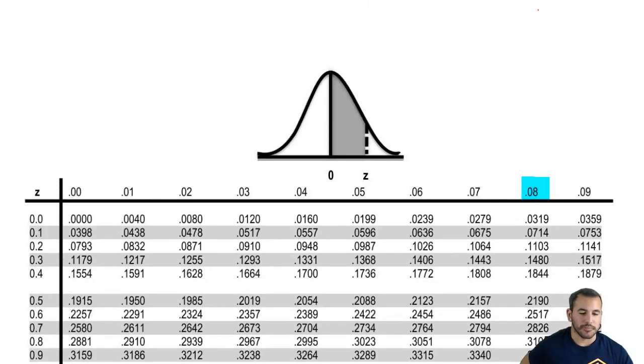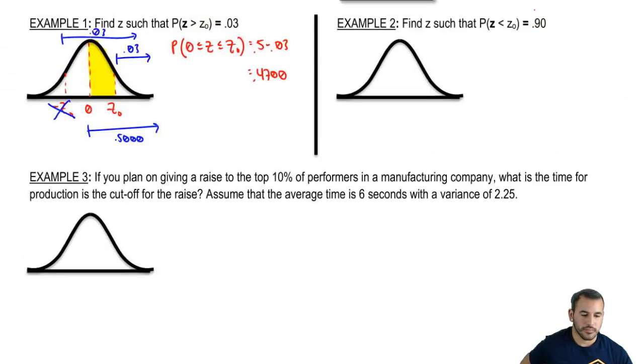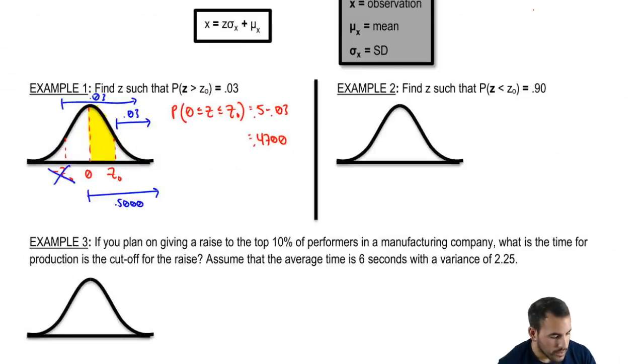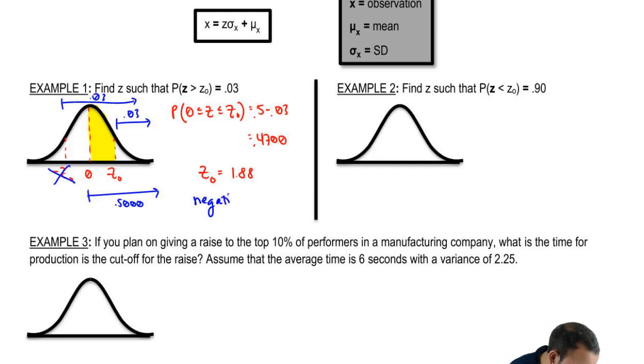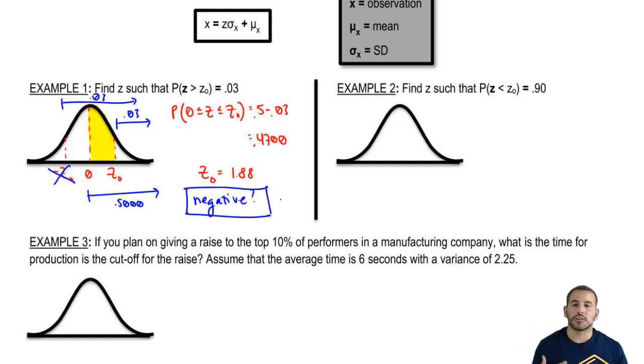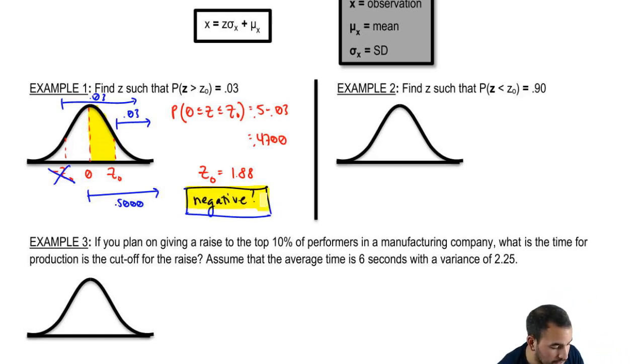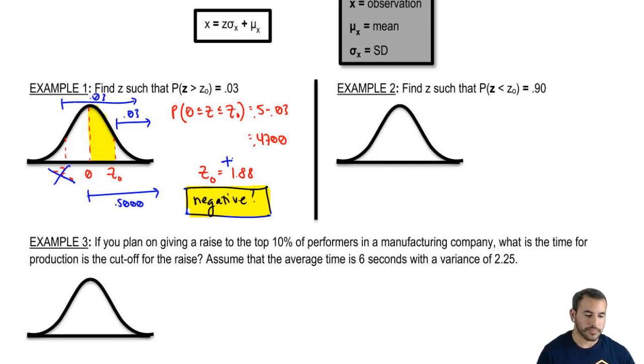So let's go back to our problem. So the z then is 1.88. But you always want to ask yourself if it's negative every single time, because people always forget. Once you do all this work, it's like, oh my god, I'm done, thank God. But no, you have to always make sure at the end of the day: is it negative or positive? In this case, we're still good with the positive because we were on the right side, right? Let's move on to the next one.